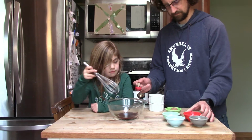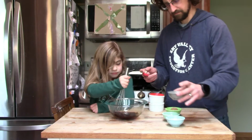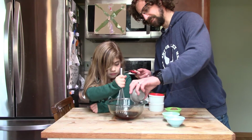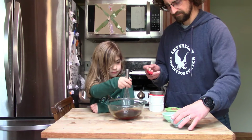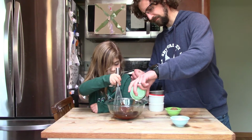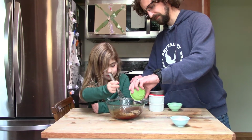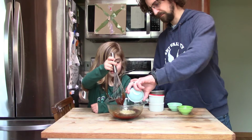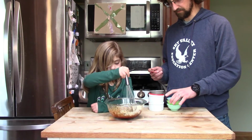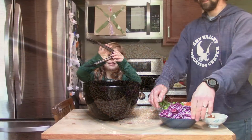To make the sauce, we're gonna mix all of those sauce ingredients. There goes the gochujang, the rice wine vinegar, and basically what we want to do is get them all in there and whisk them together. The big part that is semi-challenging to get mixed in is the honey, because it's rather sticky. So you're going to need to go to town with it a little bit. The easiest way to whisk is to go back and forth quickly, not in a circle. Once everything is mixed up, it should look something like this. So everything is nicely combined, no chunks of honey in the mix.